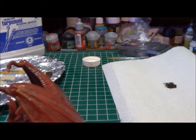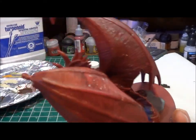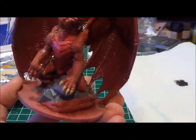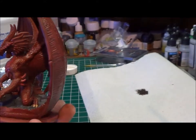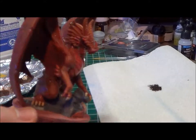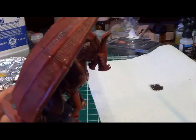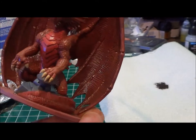And so hopefully you can still see it to a degree on the top of the wings because it's so strong there, but hopefully I am correct in that I will be able to easily clean this up and pull that work back. Even before doing my final dry brushing, it shows all that work I did, or else it was a waste of time. Which I hope that's not the case.